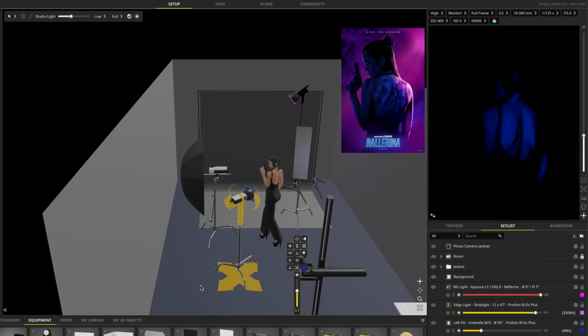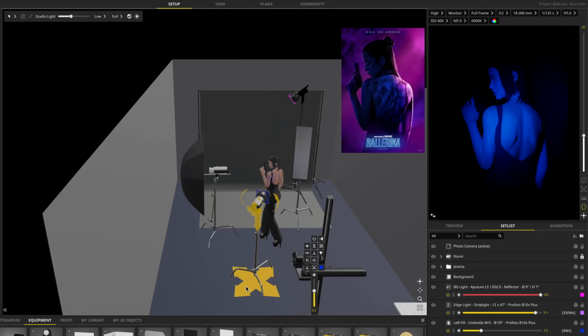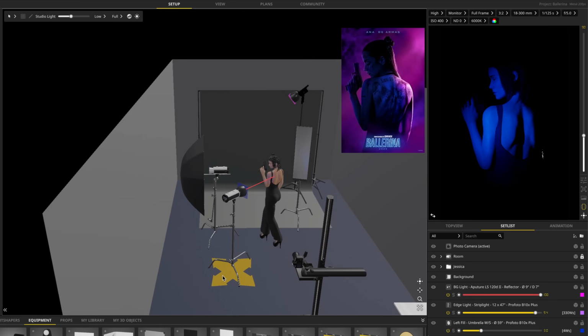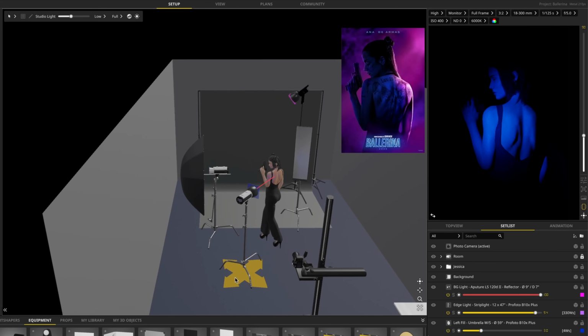And as far as the position goes, I was really just studying the shadow patterns on her back and trying to bring focus without washing out these shadows, because you can see there's still all of this definition on the body. If I bring it too much into camera here, we can see that there are no more shadows being cast across the back. It's becoming more flat. And if I bring it over to the left, we get more shadows, but if you go too far it becomes too shadowy and starts competing with the other light that we have here. So this one is really kind of this in between. It shows a lot of that light, but keeps a lot of the shadow on the back.